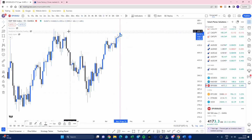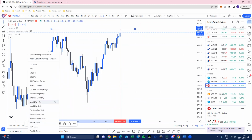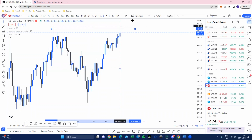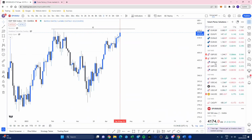If I'm looking at the daily chart, again, more liquidity to the upside. I do see us coming a little bit higher, possibly this area here as our next target. When you see these wicks, there's a lot of liquidity resting above. So I do feel like price is going to carry on. Alternatively, if price doesn't give us an entry for a buy and it takes this liquidity first, we can anticipate a strong area of distribution. So possibly we're going to get some distribution come down or something like that. That would be something I would like to see. But yeah, we'll wait and see where we are on those ones.